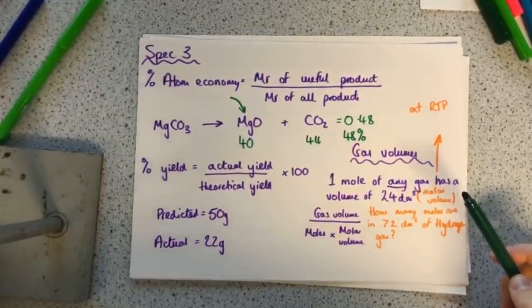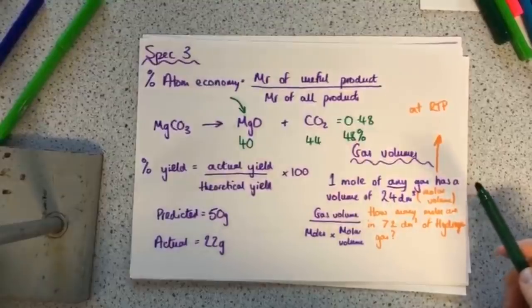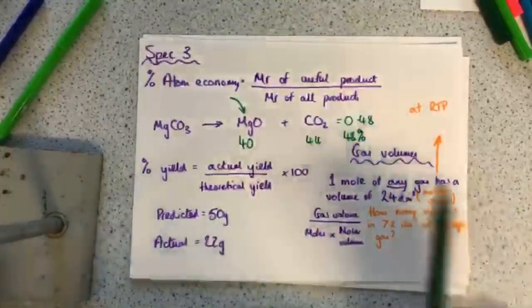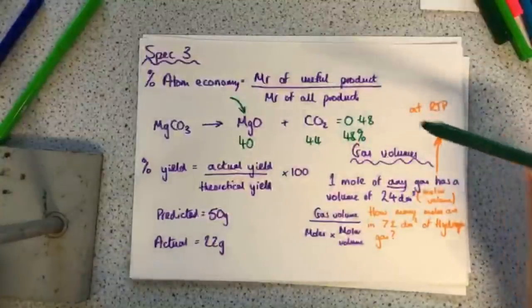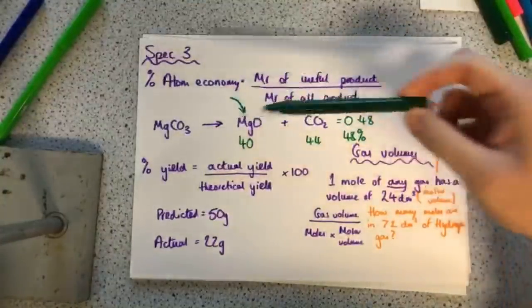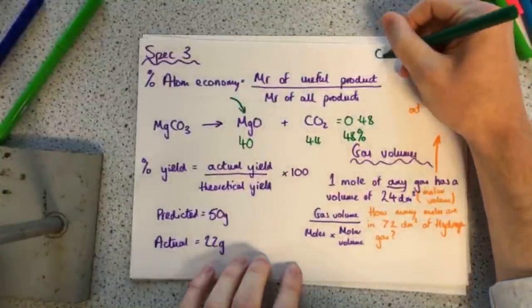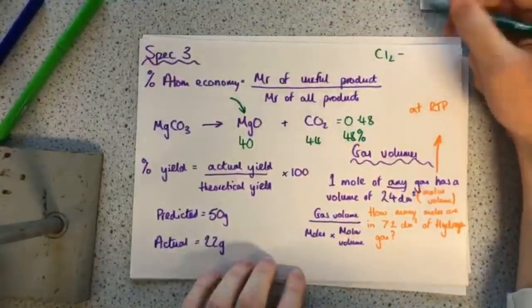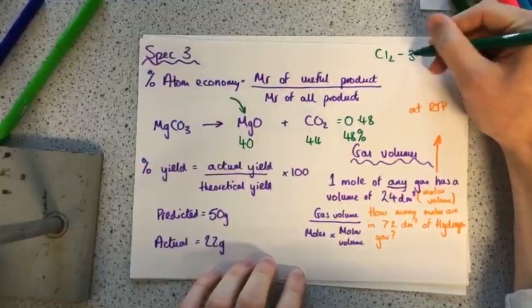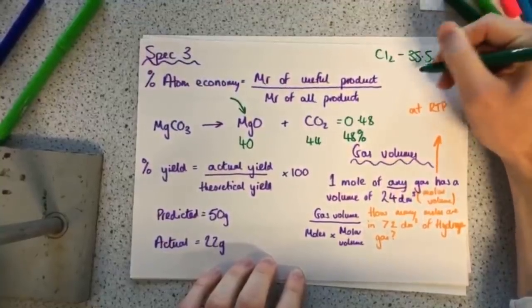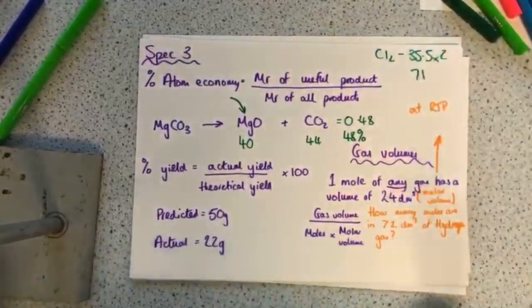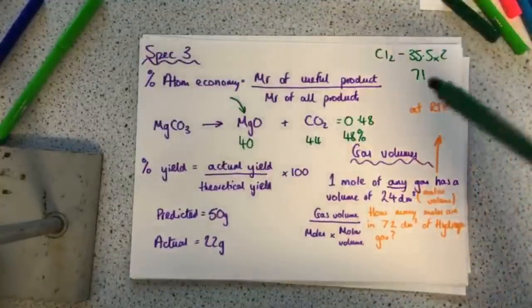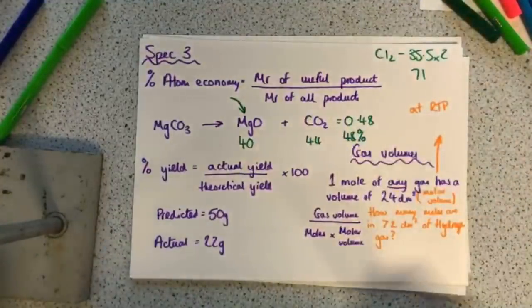RAM is not the same as RFM, so I've just spotted that question. Relative atomic mass is purely the top number on your periodic table. Relative formula mass is when you're adding them up for a compound. Now, just quickly at the top of here, Cl2, you can actually work out the relative formula mass for that because there's 2 of them. So you'd multiply chlorine by 2 to get 71. That's the difference between relative atomic mass and formula mass. Atomic mass is purely the number on your periodic table. Formula mass is if there's more than 1 atom.